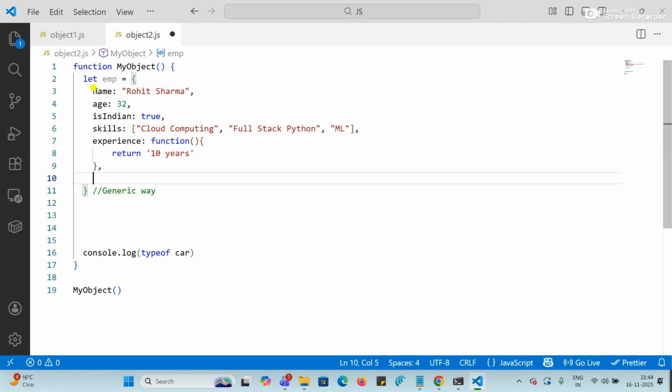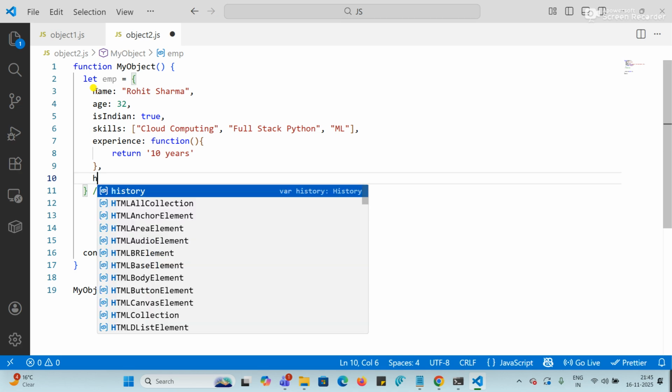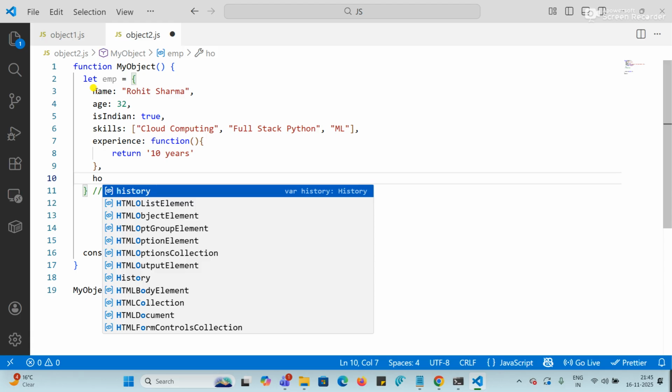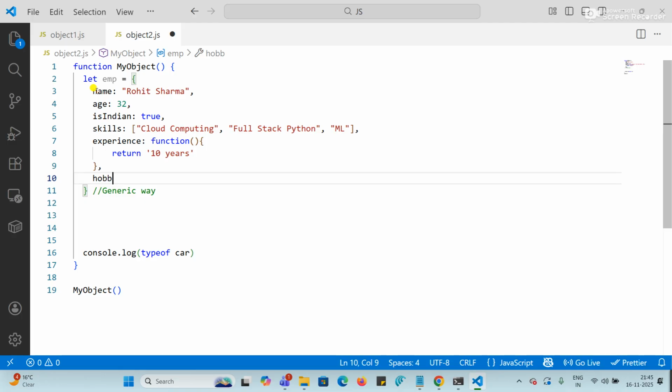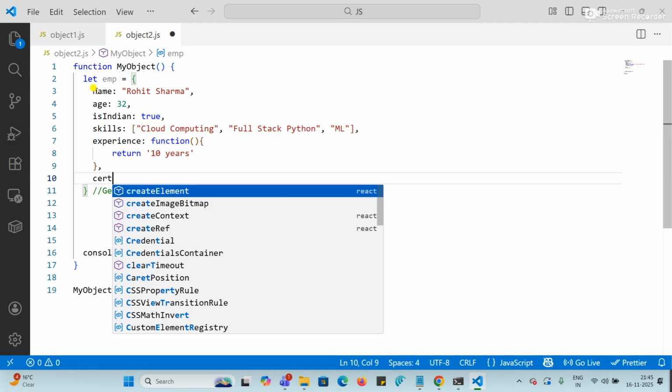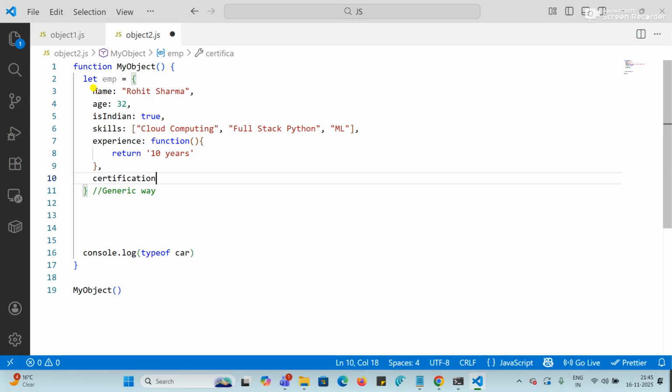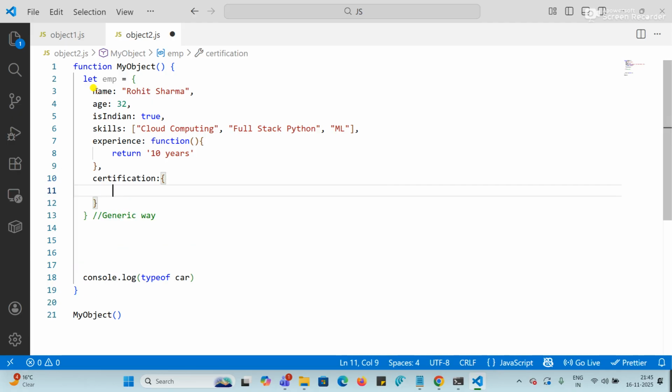Let's create one more key to store another object, right? Say, maybe certification, right? Certification, and let's create an object here, right?